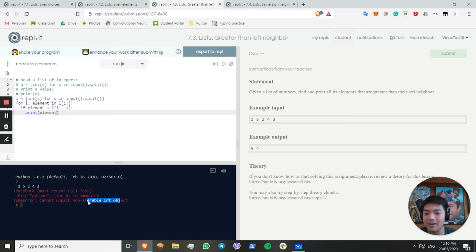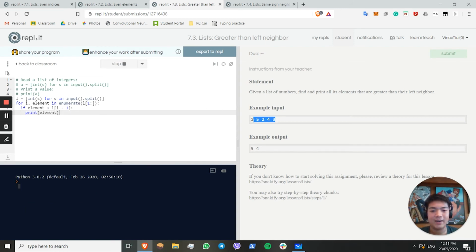Cannot unpack non-iterable int object. Whoopsies. I forgot to put enumerate before this list.